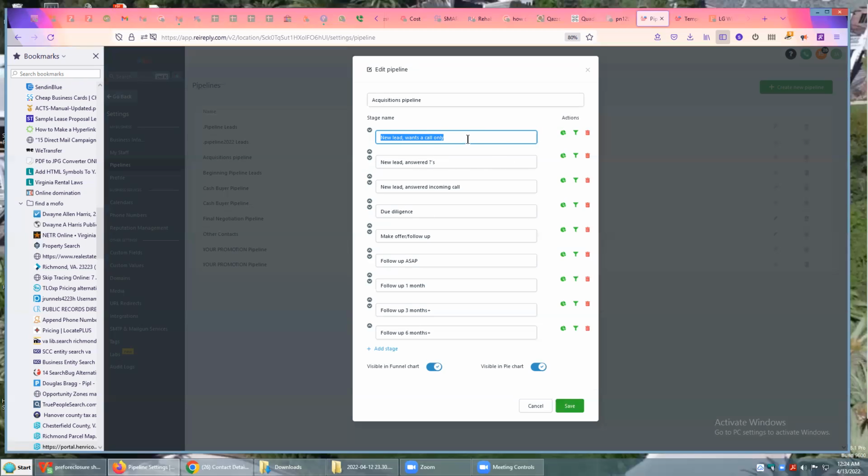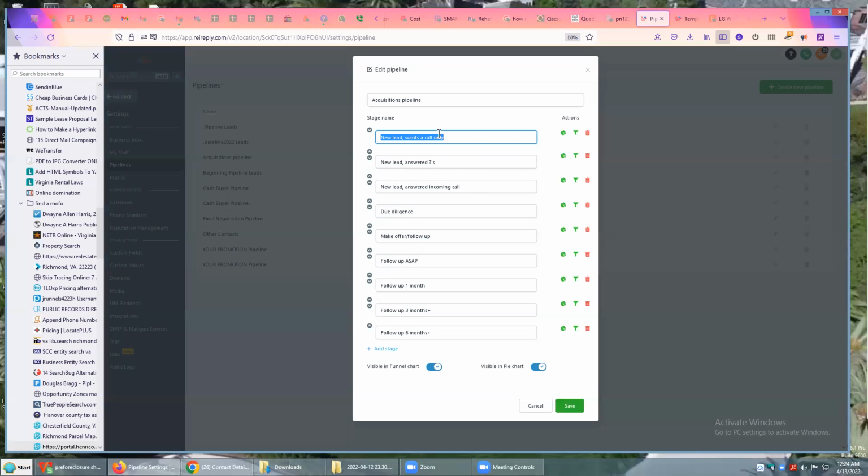But anyways, those are the three initial stages of acquisition. So when your beginning person moves it from the beginning pipeline to the acquisitions pipeline, it's going to fit one of these three categories. Got you. So those are the qualifiers for, hey, if it fits one of these three, move it, and we'll get to it.